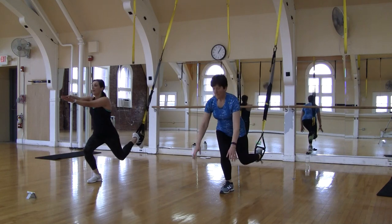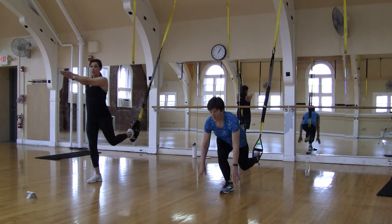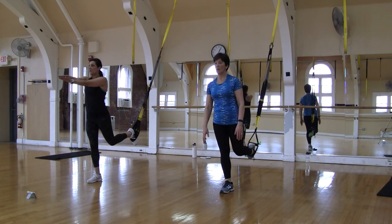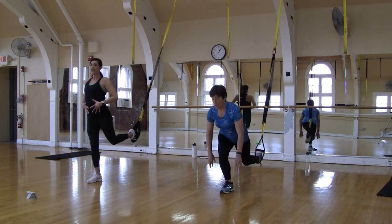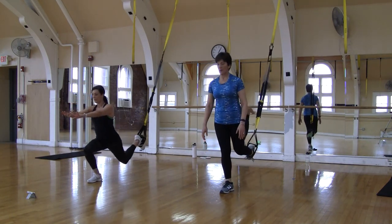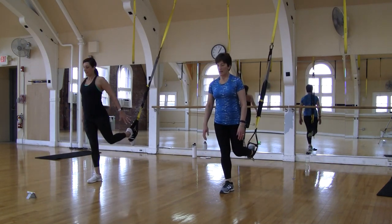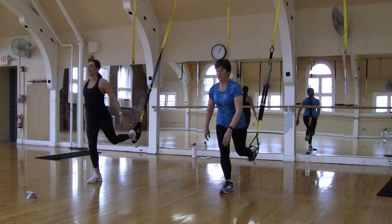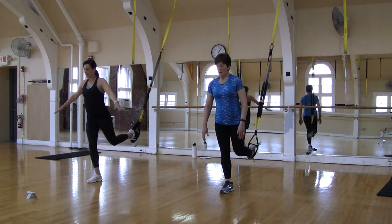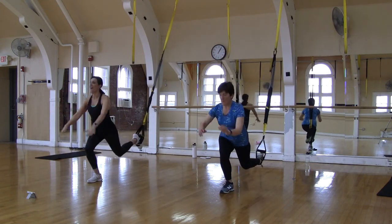3, 2, and begin. Again, I always say, you should do the best you can, not as many as you can. It is so not a race. Everything should be slow and controlled. Core should be tight, chest should be lifted. Nice job. We got it, last time we're doing this. 10 seconds. Go ahead. Five, three, two, and rest.